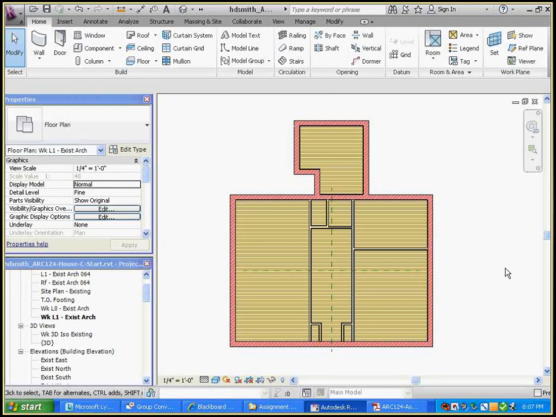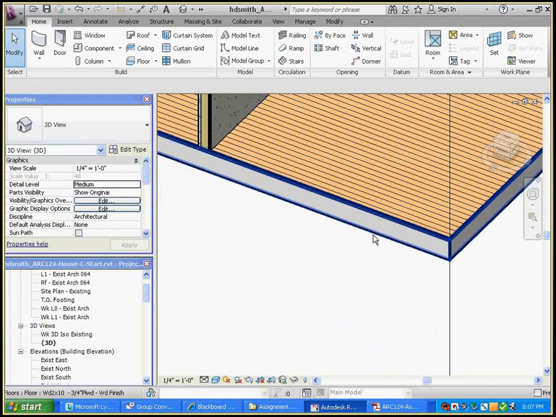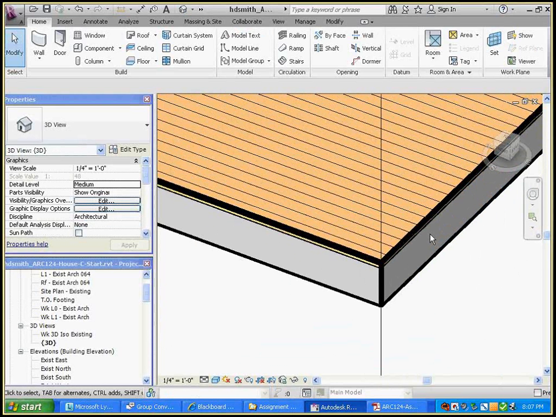Because that floor, even though it says 2x10s, what it is in Revit is a solid layer of wood, a solid layer of plywood, and a solid 9¼ inch thick layer of joistness. It doesn't differentiate between a series of joists at 16 or 24. It's just like there's a whole homogeneous layer. So if I look at my 3D again, and I look at that floor, this depth right here, that's the depth of a 2x10, but it's not chopped up into separate 2x10s. It's like one big layer.